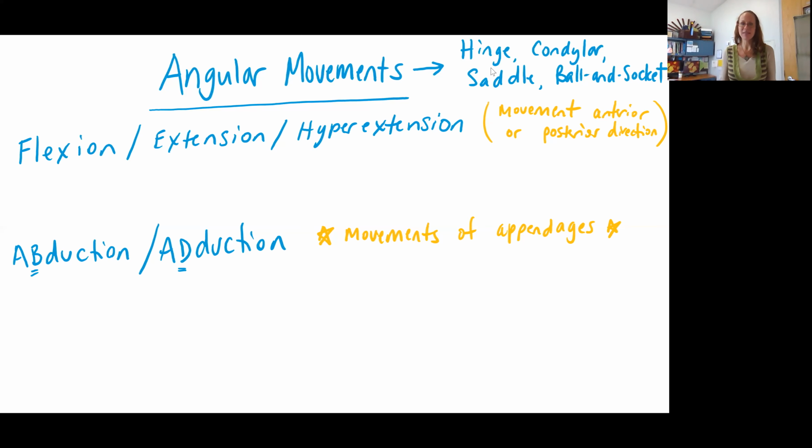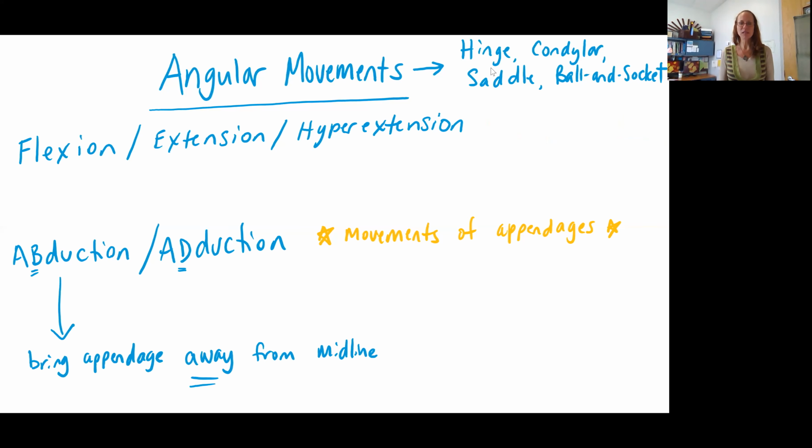Now notice that the second letter is the only letter that's different. So sometimes I'll say abduction as opposed to adduction so that you're hearing the difference. Now these terms are only applied to your appendages. Abduction means to bring your appendage away from the midline, whereas adduction means to bring it in.